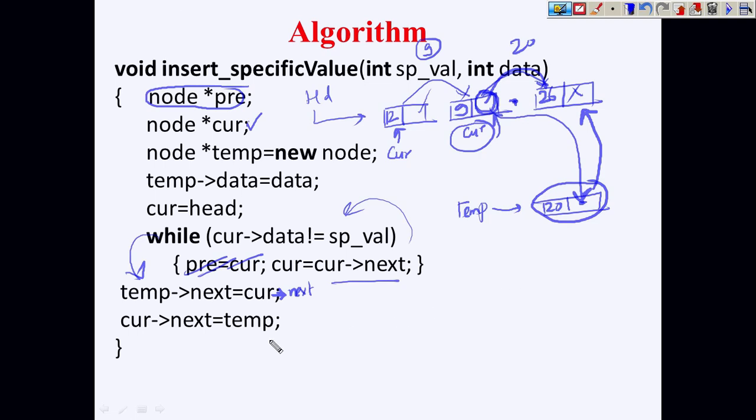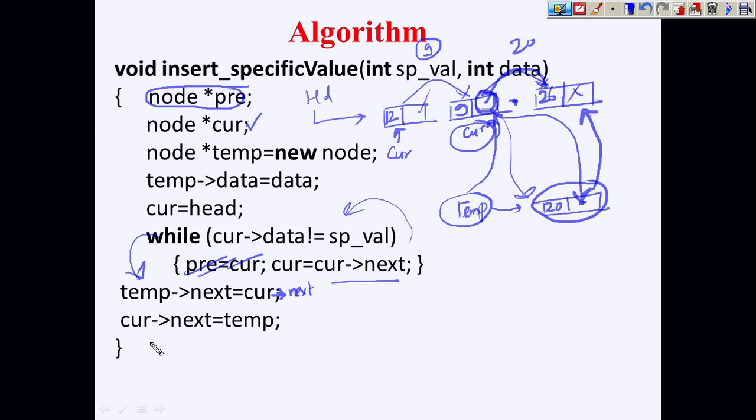Okay, and current next equals temp. Current next is at this area. Now this value we have written here, and now here we will write the value of temp. If we write it here, that means now this node is going to connect to this node. So now we have a connection: this node, this node, this node, and this node, and we have achieved what we are looking for. But one thing to keep in mind: the order of these statements makes a difference.